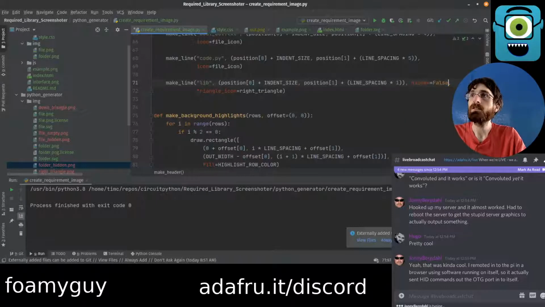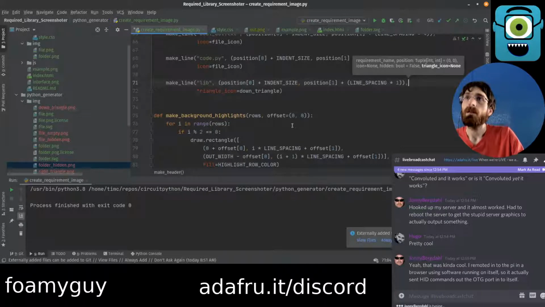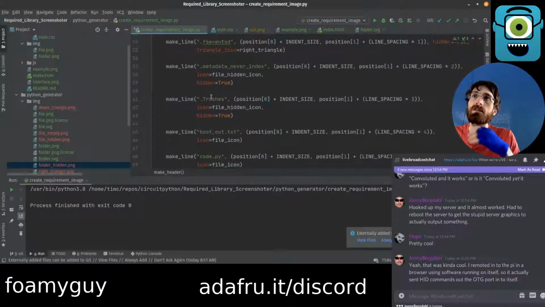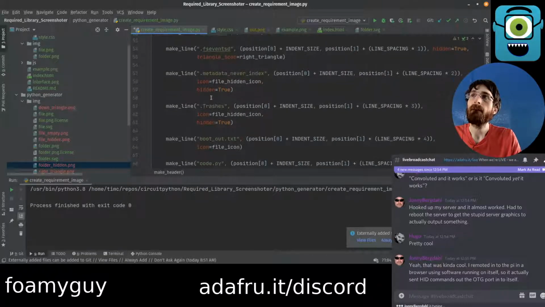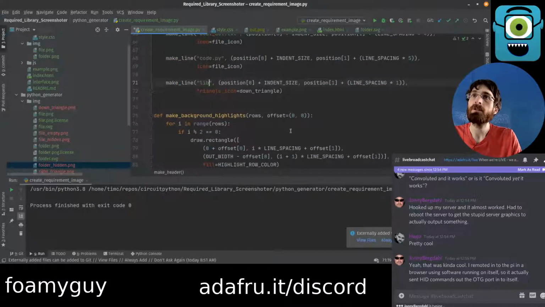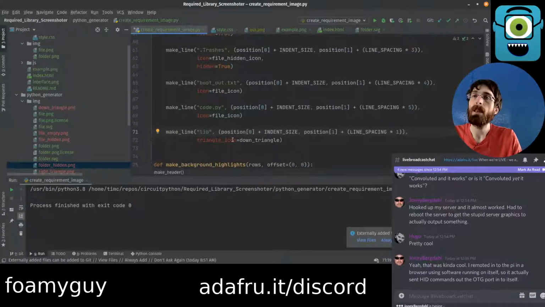Hidden is false, or we could just leave it out. Triangle is down triangle. And it'll take the icon automatically because this doesn't have MPY.